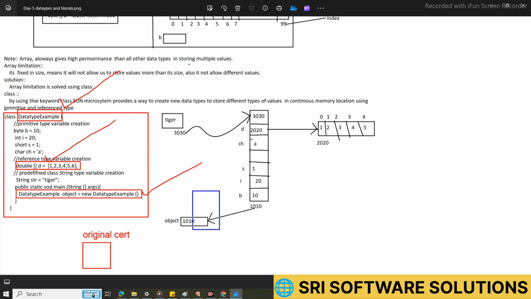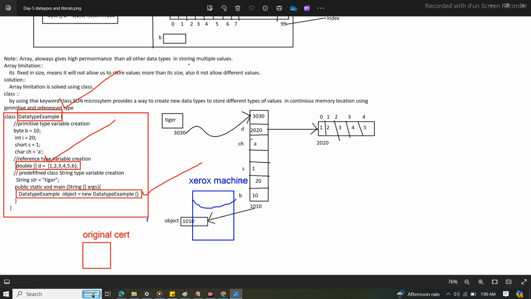This is nothing but a Xerox machine, right? Understood or not? This is the shopkeeper.